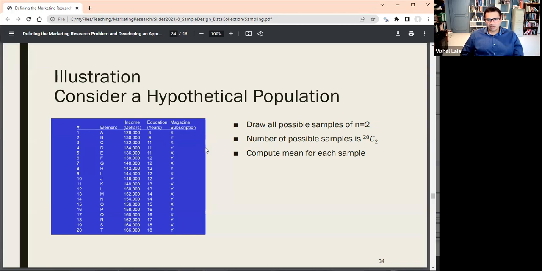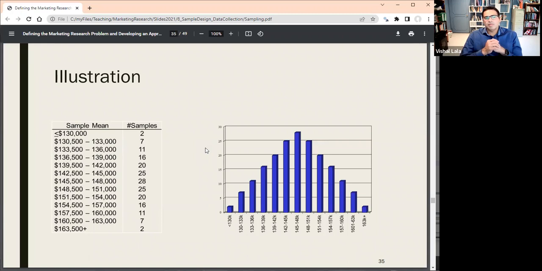The average of all those sample means will be exactly the same as the population mean. Furthermore, if you were to examine the distribution of the sample means, you're going to find that the distribution of sample means looks very normally distributed. As you can see, in our toy example, the bulk of the sample means are somewhere in the middle. And this curve looks nice and normal, or bell-shaped.